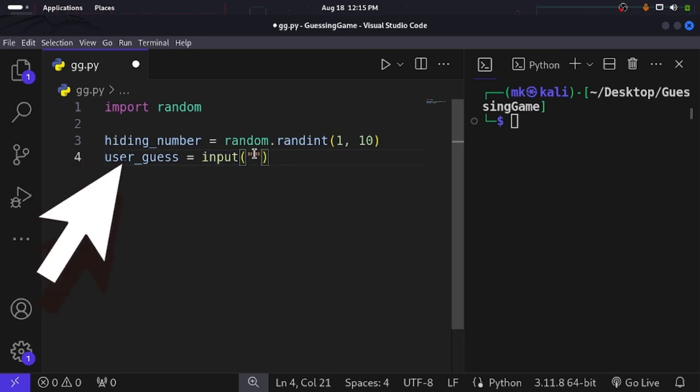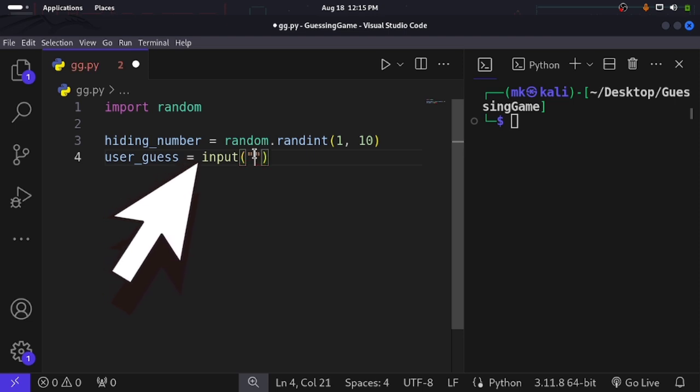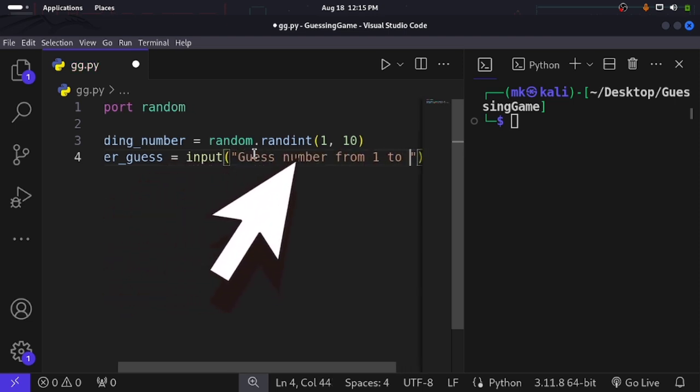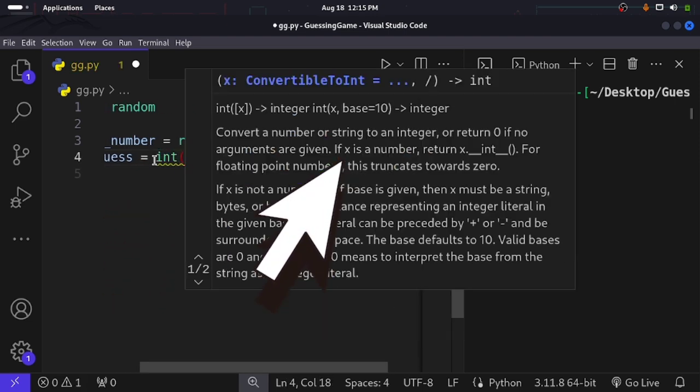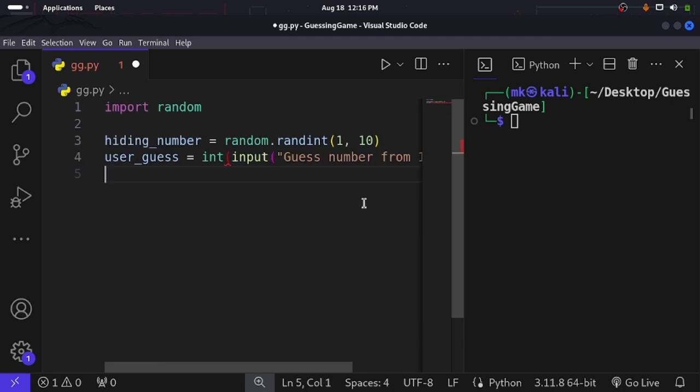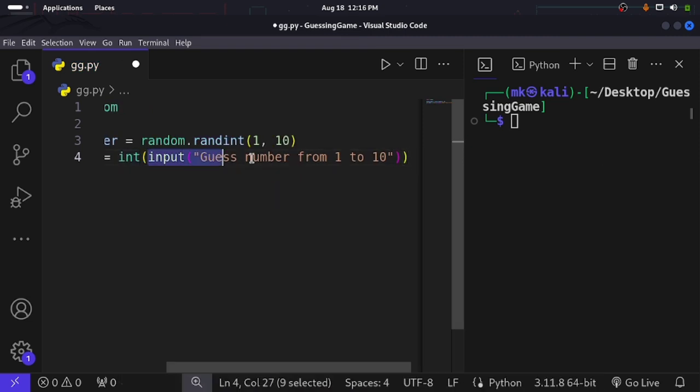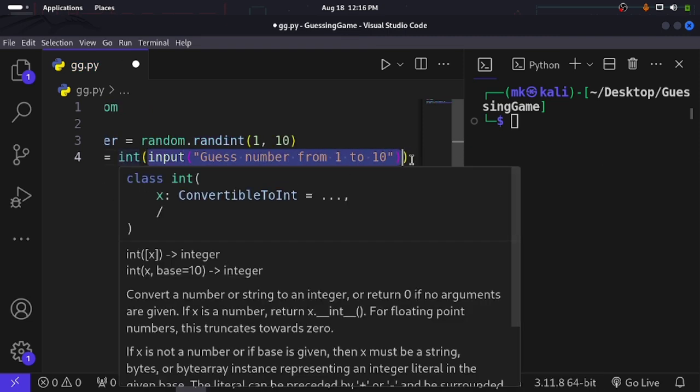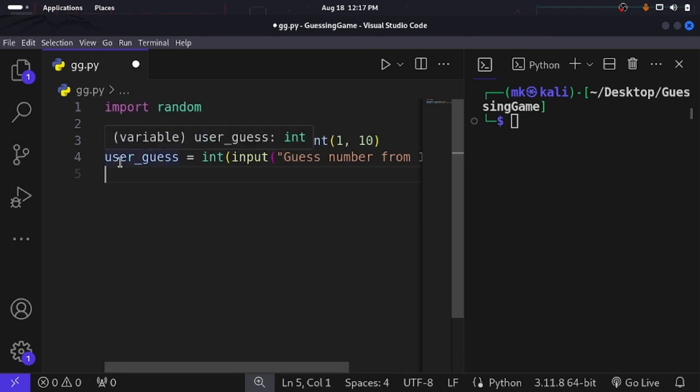Then this is the second variable that will ask the user to guess the number. When I collect the user input, I'm going to convert it to a number, then store it inside the variable called user guess. So this is my second step, which is to ask the user to guess the hidden number.